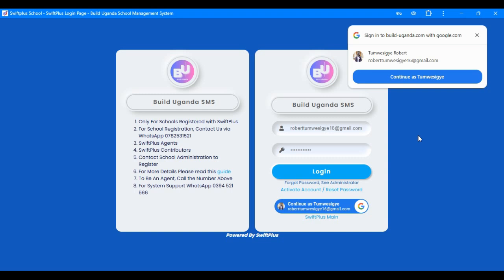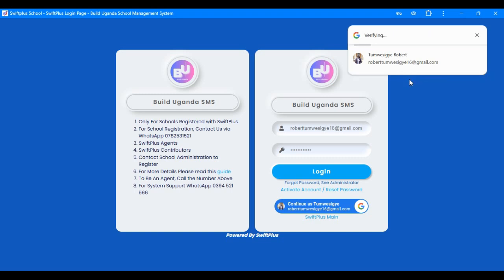In this version, we allow our agents to add schools, build them, and also manage the different schools regarding their users and other aspects. So today, my focus will be on those two key things.